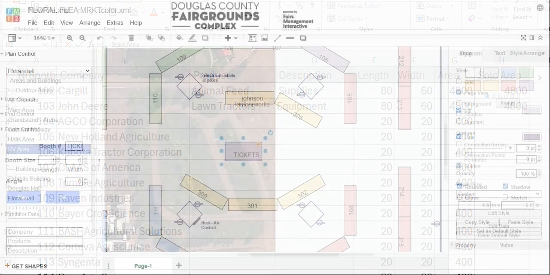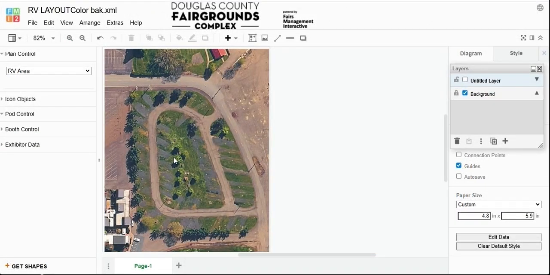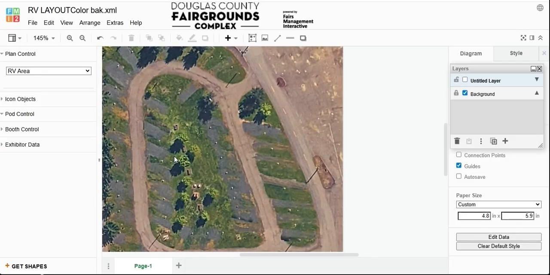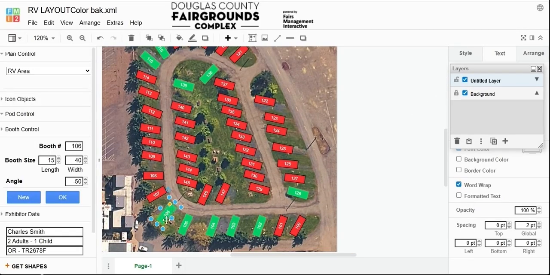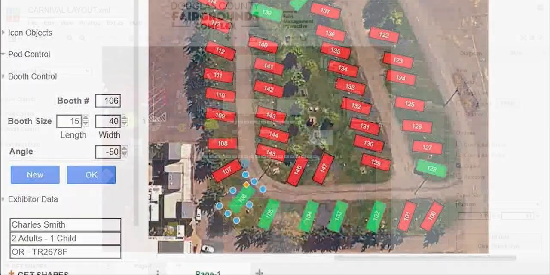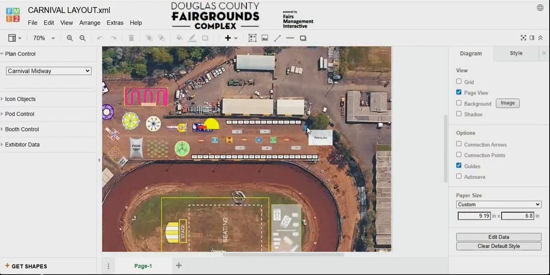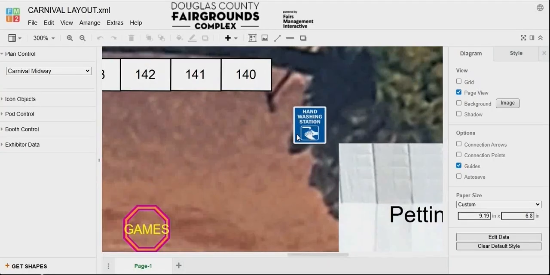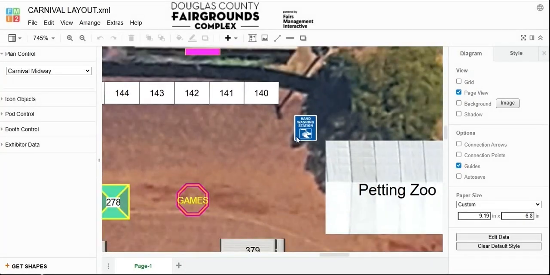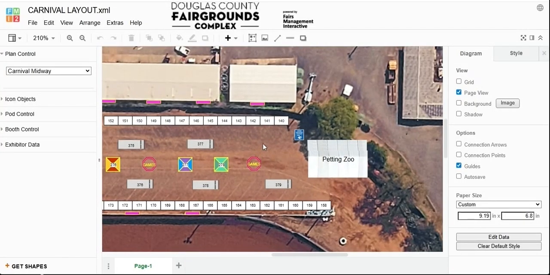Before we take a look at the fairground site planning, keep in mind that Fairs MI tools can be applied to fairgrounds infrastructure management too. Reservations and space assignments can be used to map and document the RV campground. In this view of the midway, we are using what we call icons to represent different fairtime assets to be positioned. This includes booths, kiosks, tents, signage, rides, and a lot more.